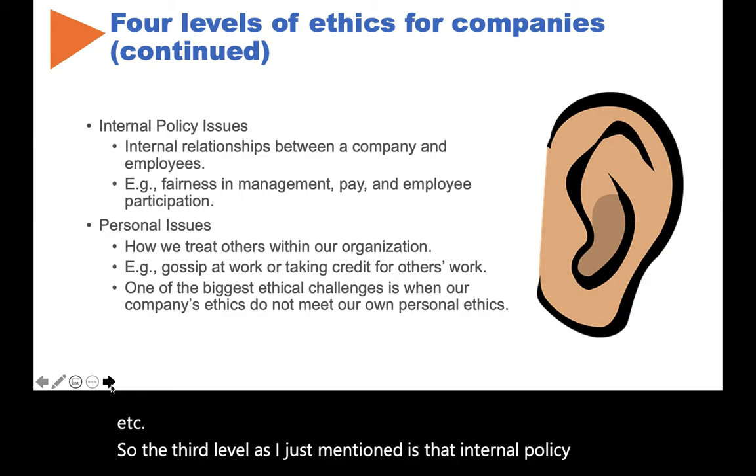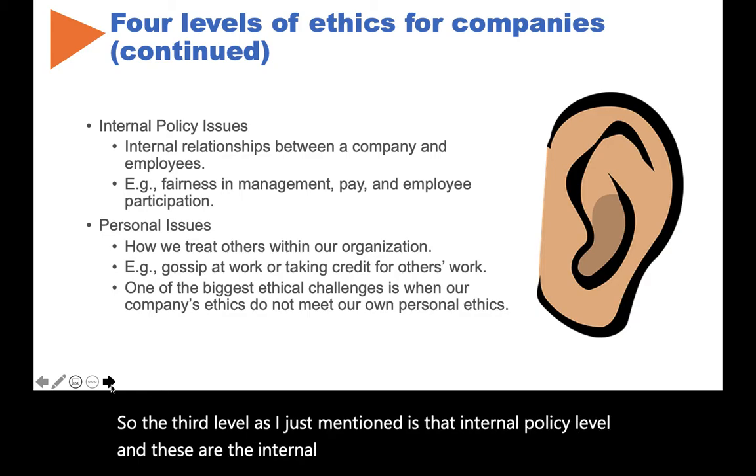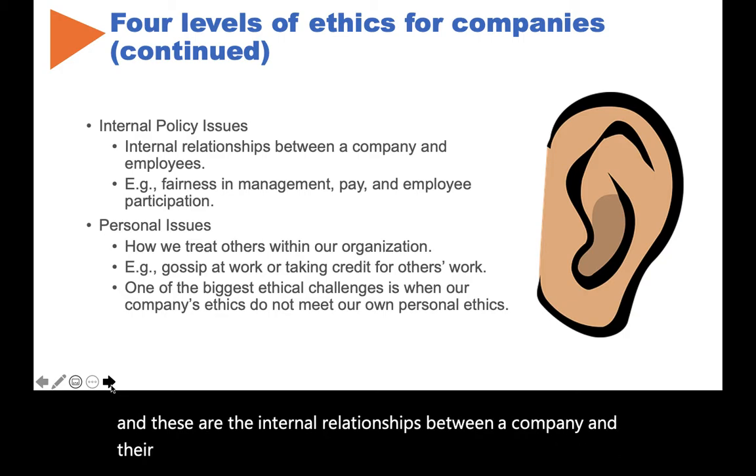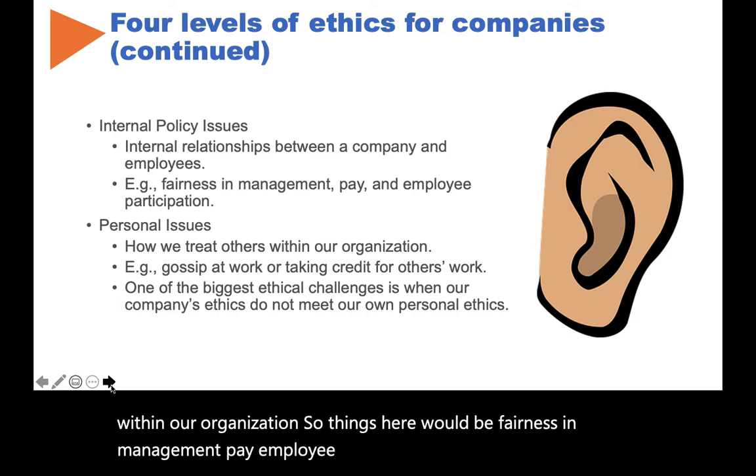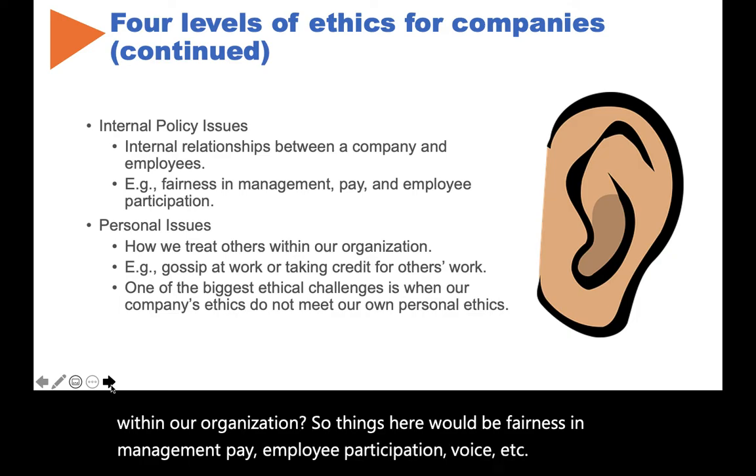So the third level, as I just mentioned, is the internal policy level. And these are the internal relationships between a company and their employees. So how do we manage and run and do things within our organization? So things here would be fairness in management, pay, employee participation, voice, etc. So that is our third level.